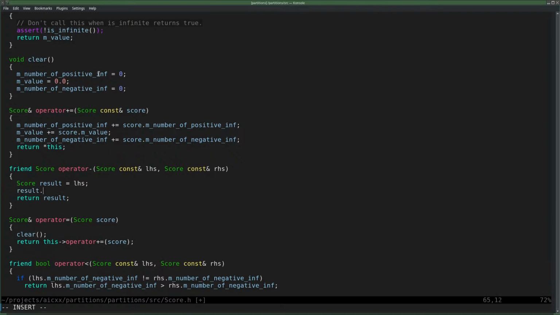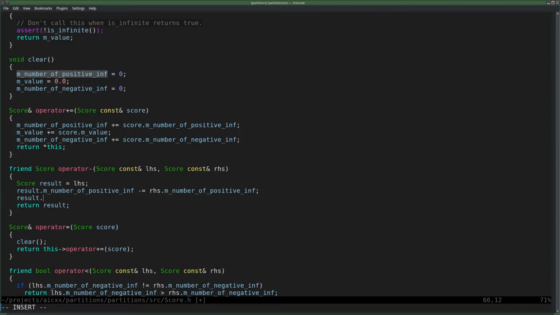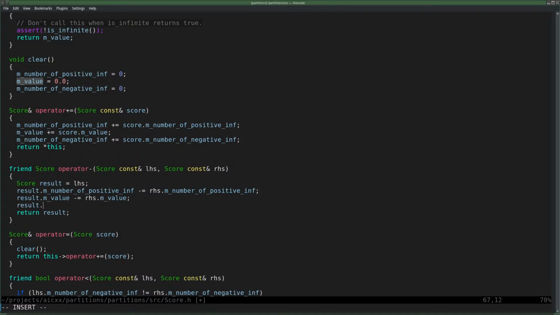Result dot number of positive infinities. Okay, now we have an operator minus.